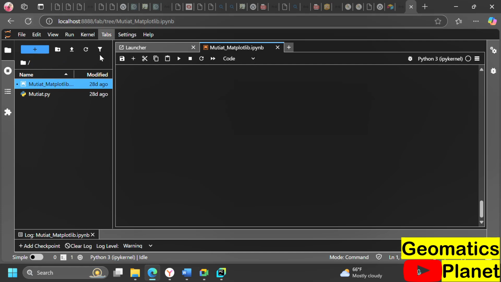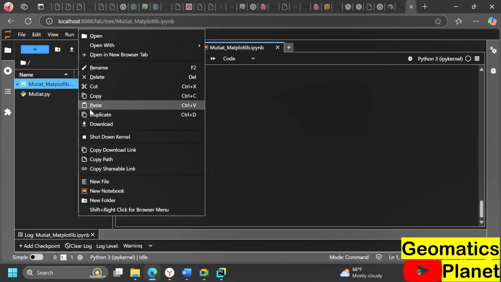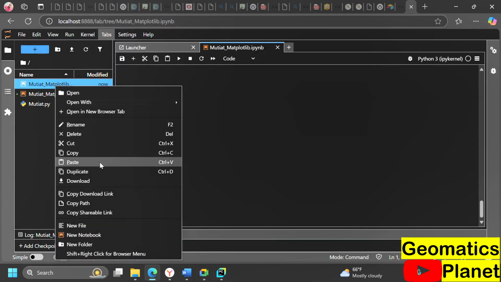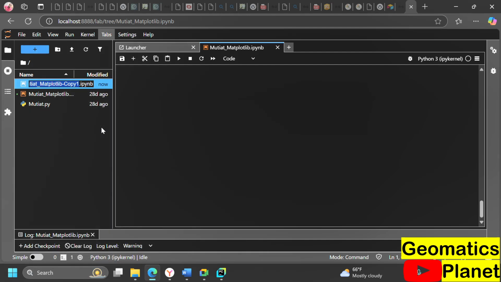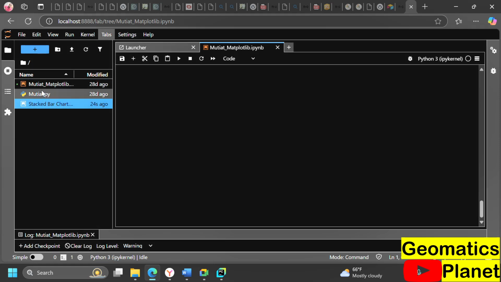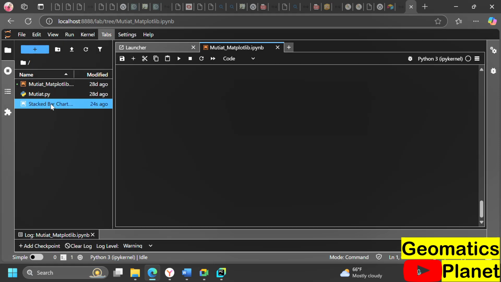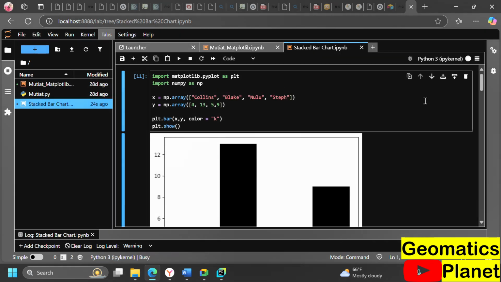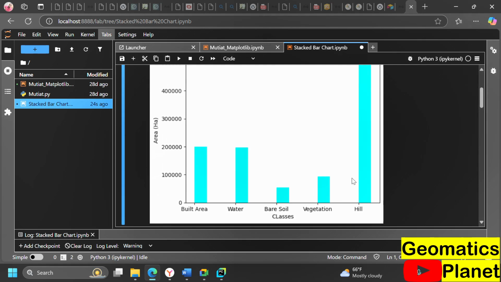Okay, so I want us to put up a new one. So either I go here and I say duplicate, which has been duplicated, then I can rename it. For today we'll be talking about a stacked bar chart. So let me rename it to stacked bar chart. Then that will be a new one. Then I will launch it, then I'll close up this. Then I'll go to the stacked bar chart. So I have to delete this.